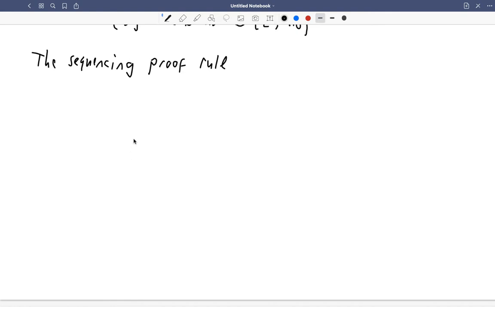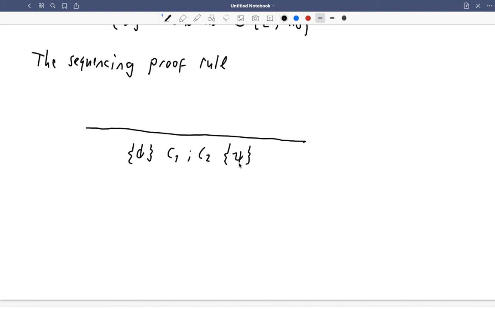So the sequencing proof rule says that if we're trying to establish a Hoare triple where we've got a sequence of 2 commands, then to do this we want to again break it down into simpler goals. Now, this time concerning the command C1 and the command C2. So here we want to say if phi holds before we execute C1, then C2, then psi holds at the end of it.